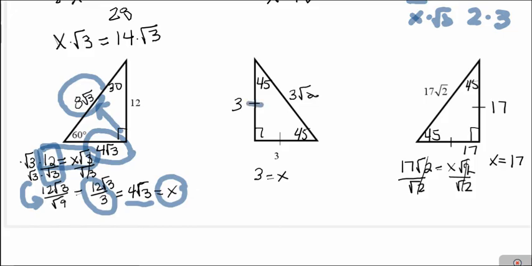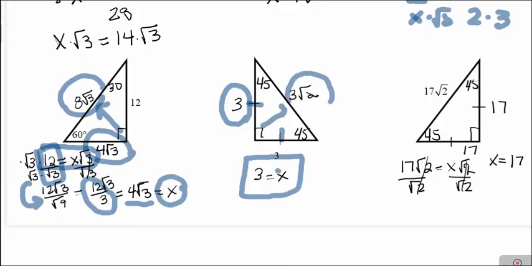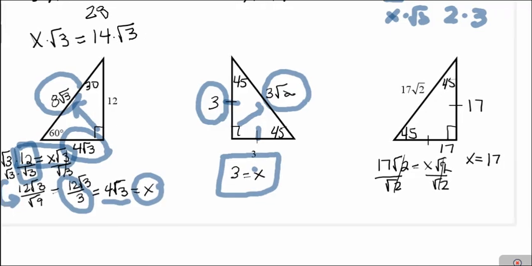The next one only had tick marks on the sides, but right away you should notice this is then an isosceles right triangle, which is also a 45-45-90. The side across from the 45 is equal to x, and I can't simplify that any further, so my other missing side across from the 45 is also equal to 3. The side across from the 90 is equal to x times the square root of 2. So those were my two missing sides in that example.